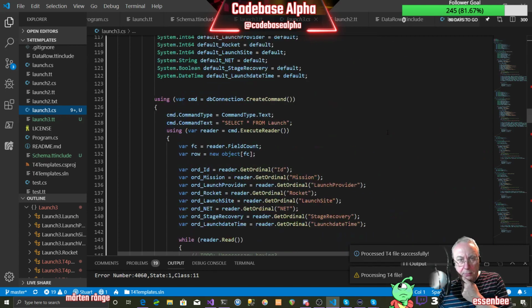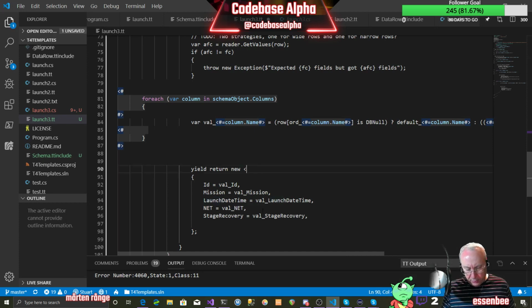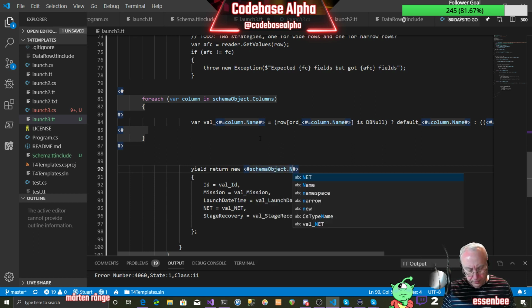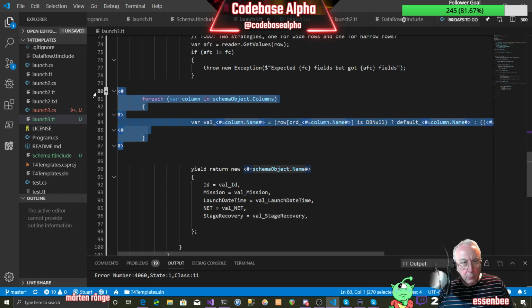So then it should just be fixing the yield return. So this is going to be table name. What do we call it? Schema.Object.name, I think it was. And you need an equal sign in the beginning. Oh yes, so we do. And then we need to just do a loop again. Yes, lots of looping. But these are nice and easy loops.